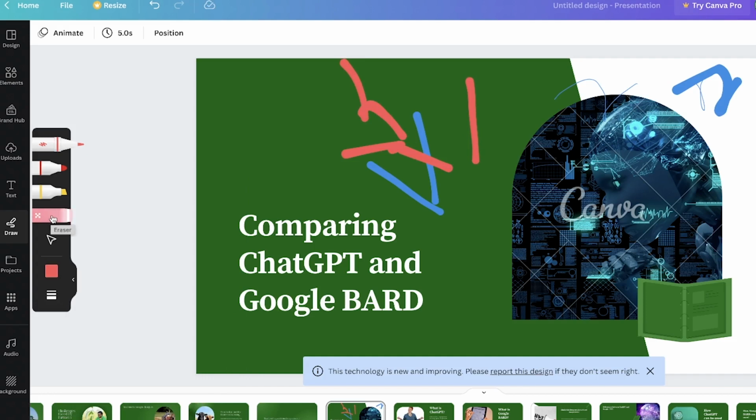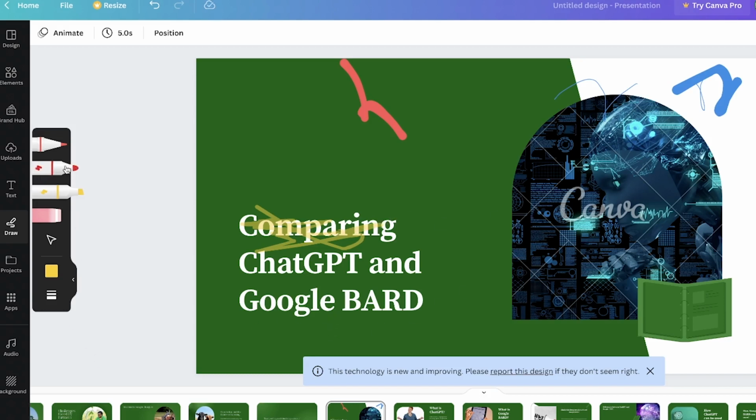So draw is a feature that has just been recently introduced. You can use it also to clean different things that you've written. You can have the eraser and clean out things, and you have the highlighter as well. You can highlight different components of your presentation very nicely. So you have different kinds of features. You have this marker that you can use for your own presentation or during your illustrations while you are delivering the presentation.